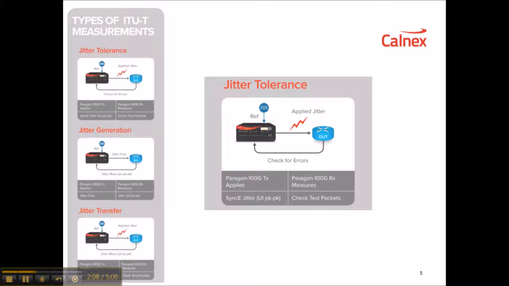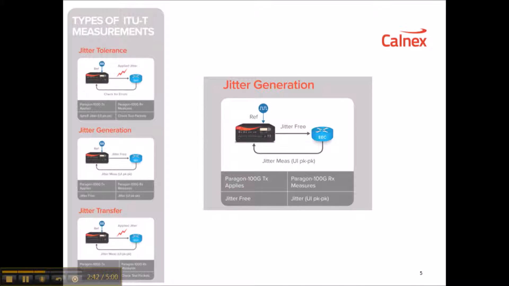So let's talk about ITU Jitter measurements. There are three types of ITU Jitter measurements. The two most important types are Jitter tolerance and Jitter generation. Jitter tolerance involves applying a controlled amount of Jitter from the test equipment to the network equipment input and verifying that the network equipment is able to pass the signal without the input losing lock or causing errors. Jitter generation verifies the amount of Jitter generated at the output of the network equipment, often called output Jitter, and is measured with a Jitter-free signal at the input of the network equipment.